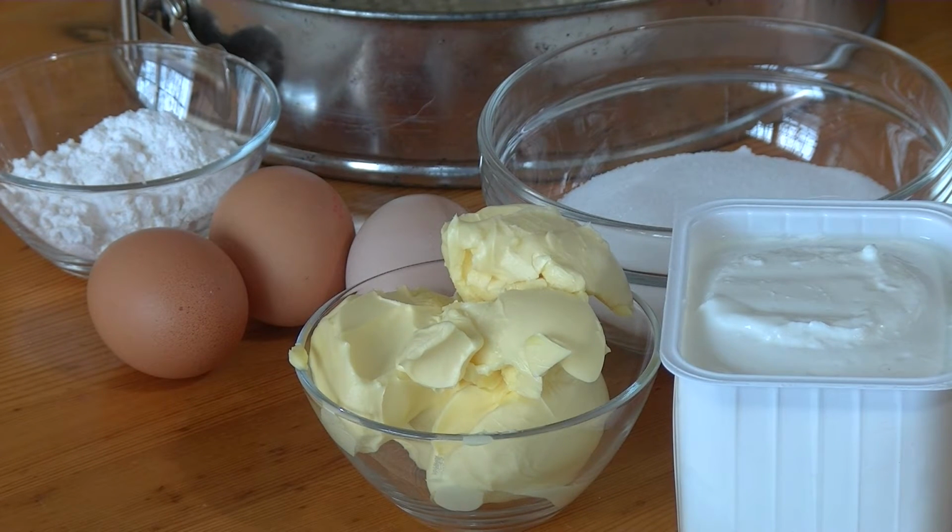And these are the ingredients for the topping. That's 150 gram margarine, 150 gram sugar, 500 gram quark, I guess it's food curd. I don't know if I pronounce it correctly. Okay, 3 eggs and 3 tablespoon of vanilla pudding.